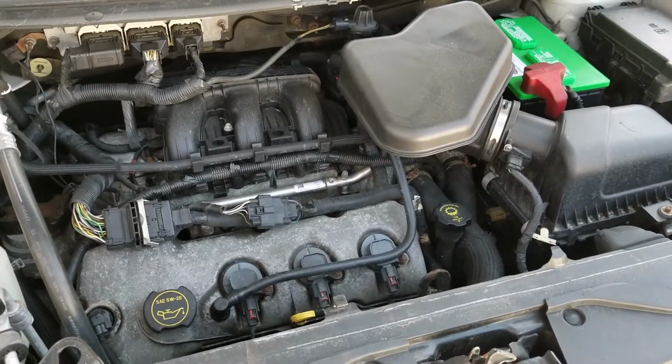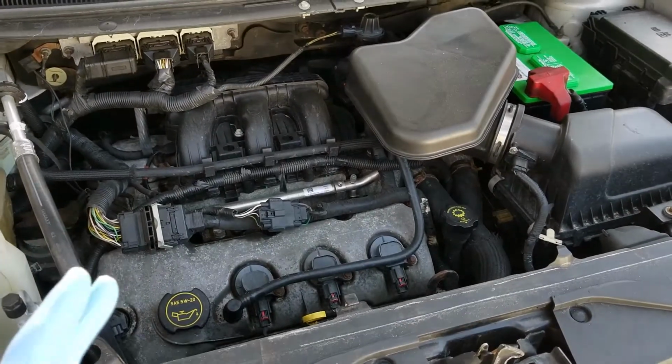So like I said, we're going to be replacing the valve cover gaskets on this. This is specific to the Ford Edge and the Lincoln MKX, but it also works for the Taurus, for the Sable, any of the cars that have this 3.5 liter Duratec engine in it. So sit back, relax, grab a beer, whatever you want to do, and check it out. Alrighty, so before we get started here, just a quick overview.